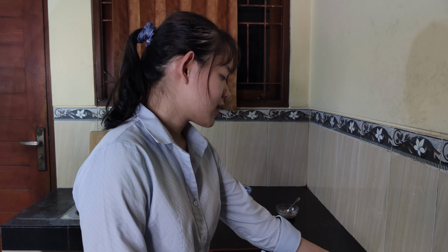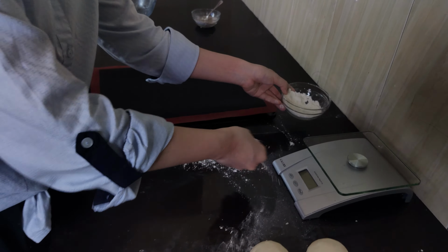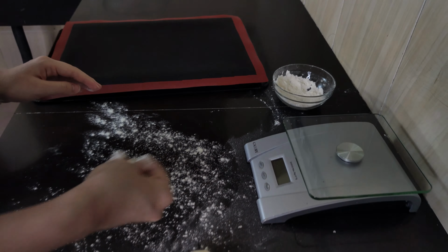Okay, now that they all have their fillings, we're going to start rolling the dough out. And it's important that we roll them out thin enough so that they can fully inflate and fully puff up in the oven. If they're not thin enough, then it's basically just going to become another kind of Asian bread. So I'm going to take a bit of flour, this, not too much.